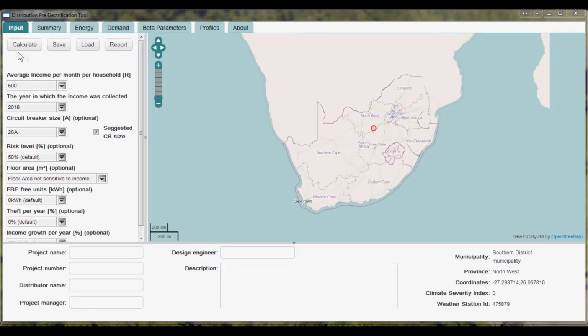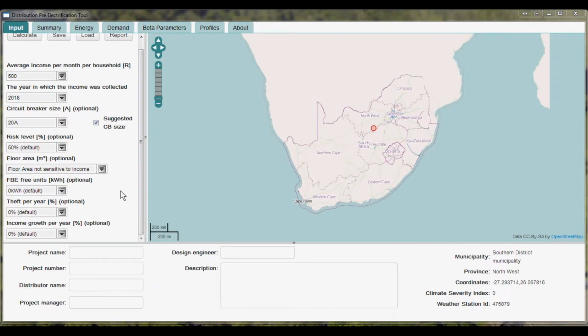Across the top of the input panel we have 4 buttons. It allows you to calculate an estimate for the community that you're trying to produce predictions for. It allows you to save and load a group of settings for this prediction, and it also allows you to produce a report of your entire prediction. That writes the report to a PDF file.